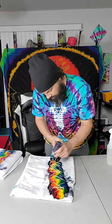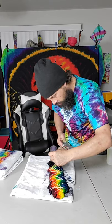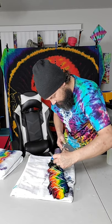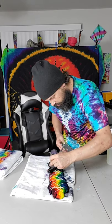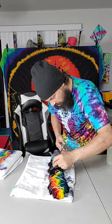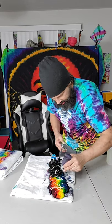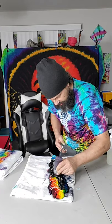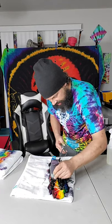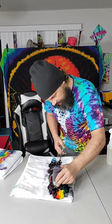Don't overpower it on your design, but then yeah, just really quick and easy. You really just want to make sure that the black is kind of soaking into some of these cracks that you've made with your scrunches. You don't want to overpower it. You don't want like this over black, but just putting it in there, making sure that you get a little bit of this into each little crevice will give this the accents that you see on mine.